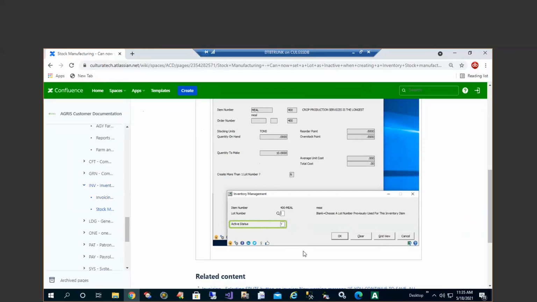But if you change that to no, and then you create a new lot for this manufacturing process, then that lot is still not active. And so if you went straight from manufacturing and someone went into invoicing to invoice out, or delivery ticket to ship out some of that product, it won't automatically be on the list of lots to be shipped until you go back into inventory item maintenance and mark that lot as active again. So by default, the system's going to act the same way as it did before, unless you manually change this to be a no when you're doing the manufacturing process.